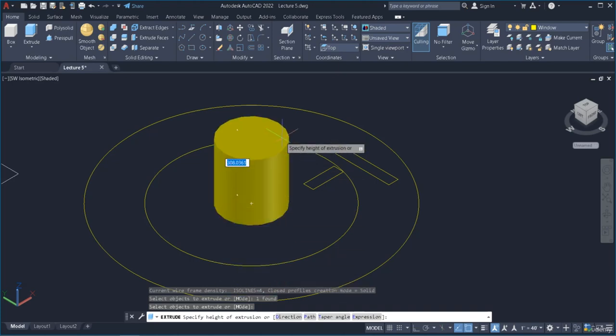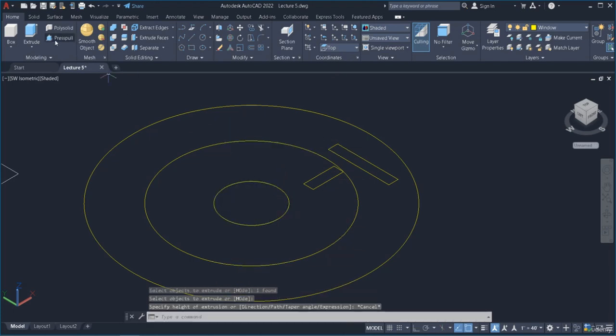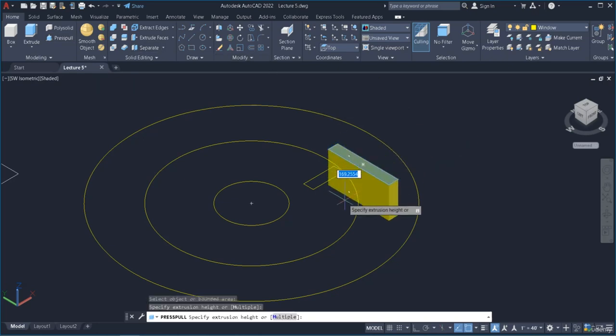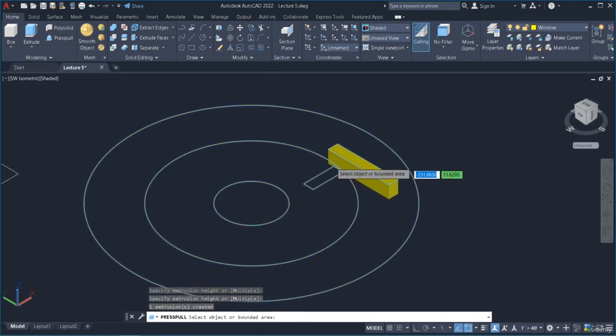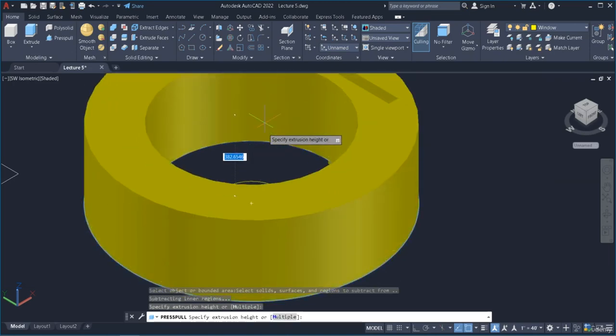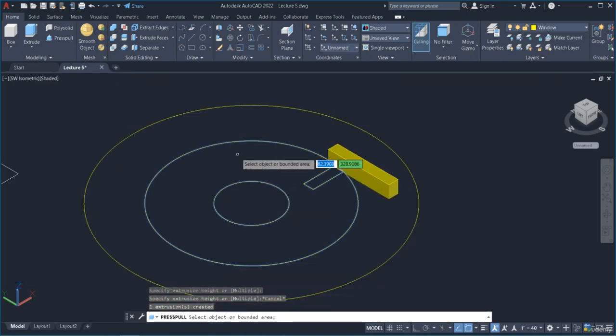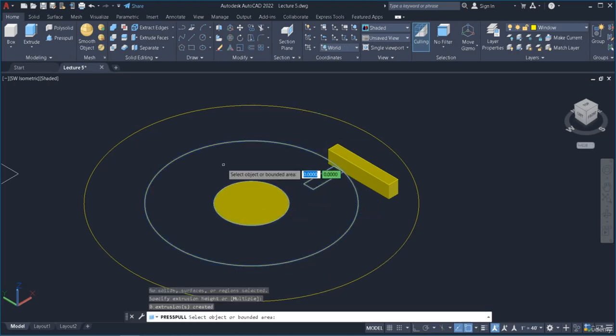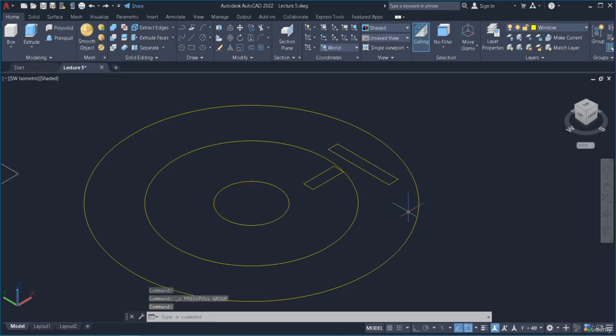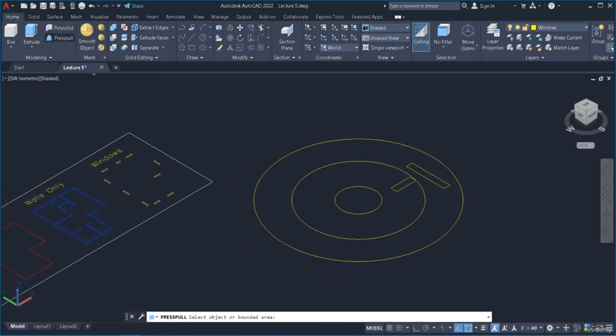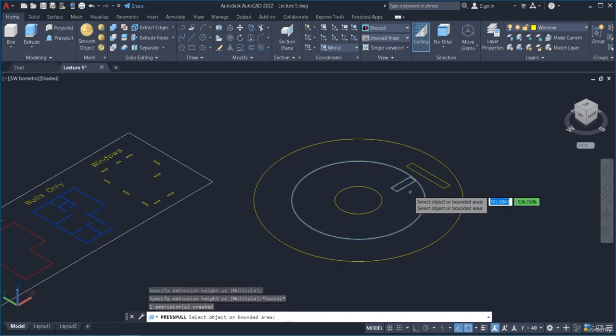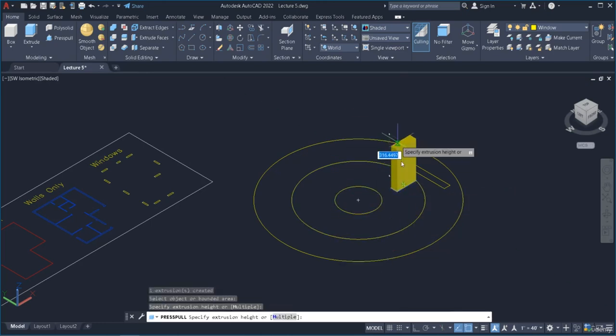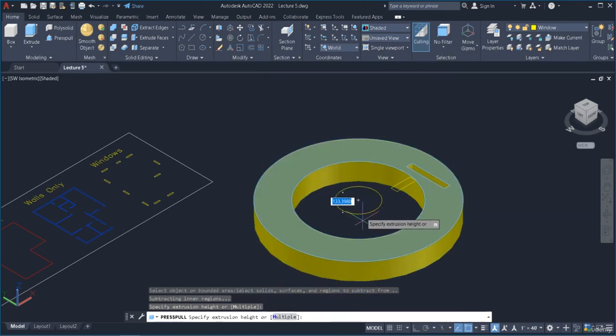We have to select the entire body in extrude. But in press pull, we can find a space between two lines. Like we can extrude it in either direction. In this way, we can get a disc-like structure here. So this is the basic difference between extrude and press pull. Press pull can actually extrude a region. However, in extrude, the entire body from the boundary is extruded.